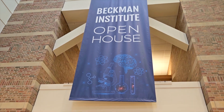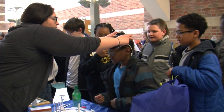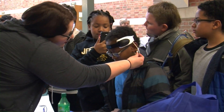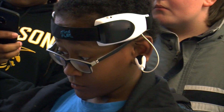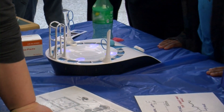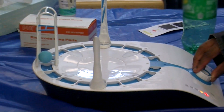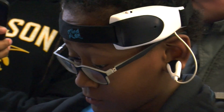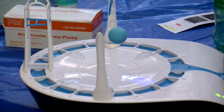One of the things we do at the annual Beckman Open House is to have a toy that measures electrical signals of the brain and turns those into something people can see. It uses some of the same technology we use in the lab — we're just putting a headband on someone that has metal electrodes on it. The toy monitors those signals to look for oscillations at a particular frequency linked to paying attention and focusing. The more of that activity it picks up, it sends more power to a tiny little fan, and a foam ball positioned over the fan levitates — which is kind of cool.